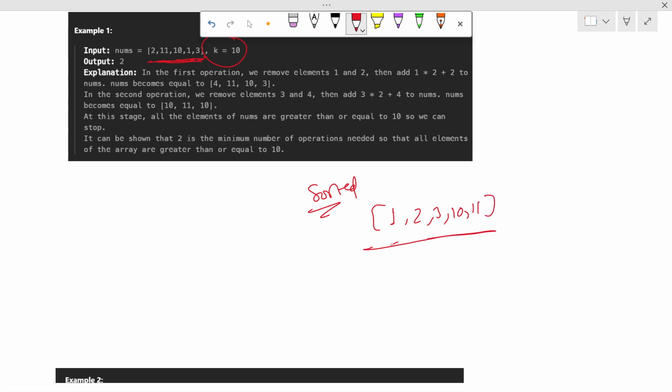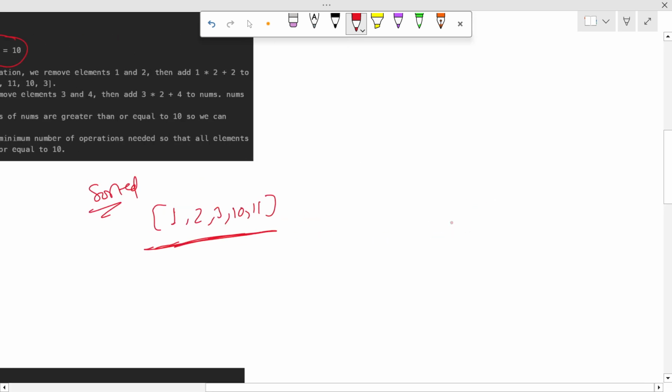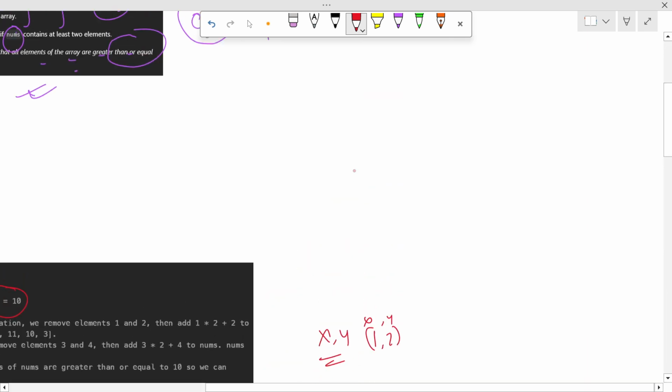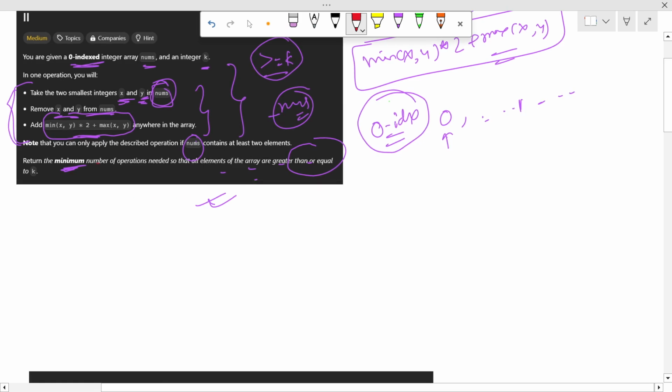Here we perform operation 1: we pick the two smallest numbers x and y. The smallest are 1 and 2, this is x and this is y. After this we perform the operation: minimum of x, y into 2.